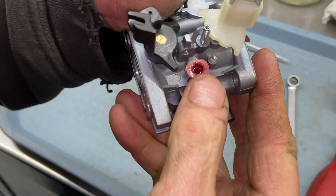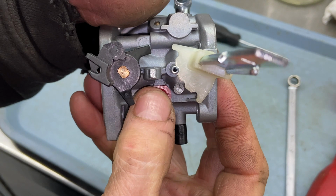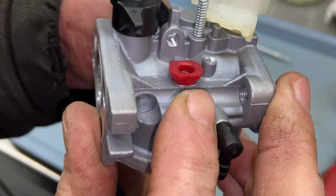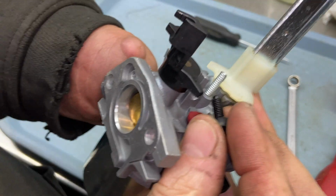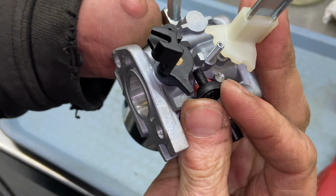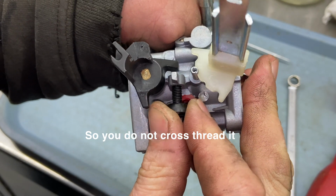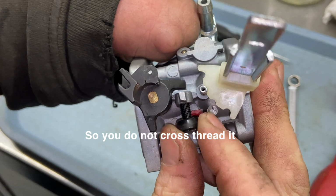When you go ahead on the air side and put your low speed jet, make sure you put that in like so. It has a flat spot that lines up with the flat spot on the carburetor. Make sure that's seating down just like so on the carburetor. And then you want to, if you can, put your idle screw, even though it doesn't have an idle, put it in by hand. And if your jet is in properly, it will screw in just fine.